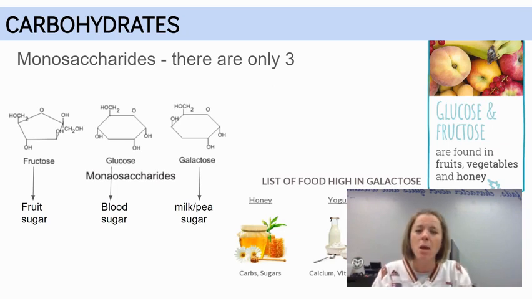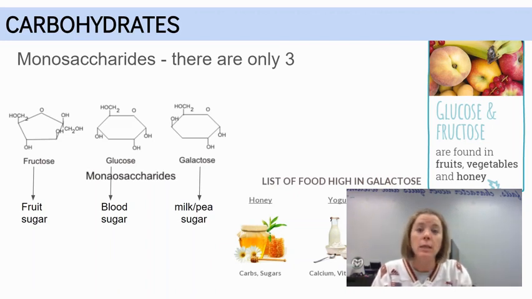Fructose, you may or may not have also heard about. Fructose is fruits and vegetables. There's a lot of fructose, usually we're talking fruit sugar. So bananas, apples, peaches, anything that is naturally sweet. The sugar that is actually in there, why it is sweet, is because of the fructose molecule, and it is in that particular food source.